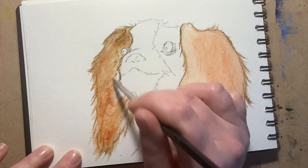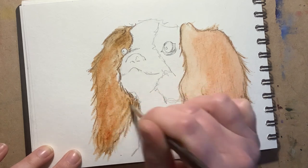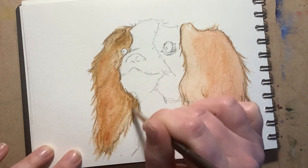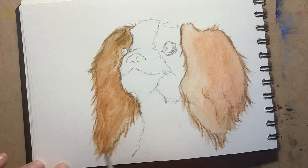The paints just mix on the paper as you touch the brush to them. They're brilliant. The neatest way for parents to introduce painting into the house, I think.